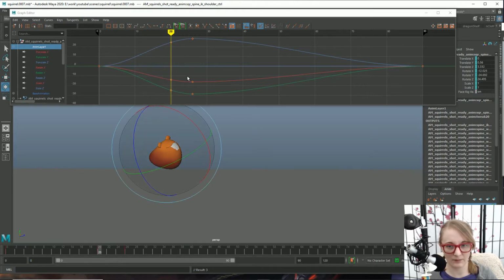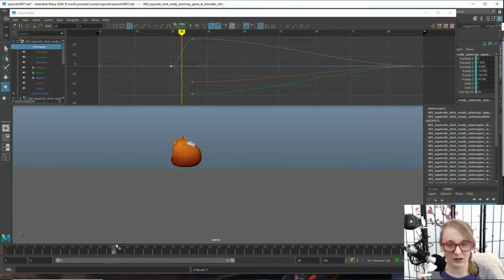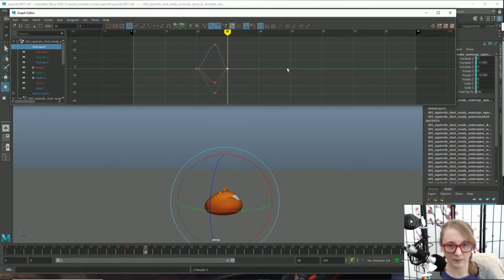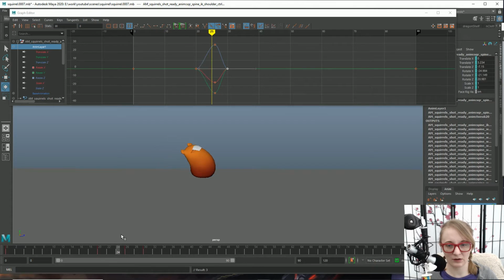So right here, we'll save a key, and then we'll grab these keys in our graph editor, and we're on this animation layer, and I want those values to be at 0, which basically means it's not affecting the layer below it. And then once we get to about here, I want it to be zeroed out again so he doesn't look all deformed. So I'll grab those keys and I'll hit 0. And now he's just doing this on this layer.